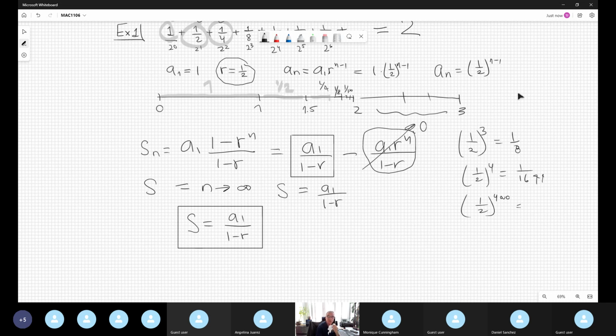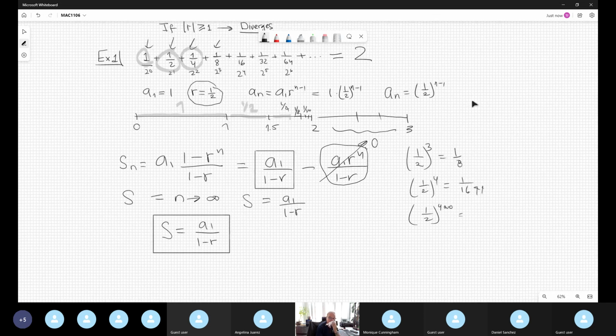Let's apply that formula in this example. In example 1, we used intuition and got the answer 2. Let me verify if it's true or not. S is equal to A1, which is 1, divided by 1 minus 1 half, because the common ratio is 1 half. So it is 1 over, this is 2 over 2, minus 1 half. Obviously it's 1 half, no? 1 over 1 half, and the reciprocal of 1 half is 2. Bang! Beautiful. The answer is 2.